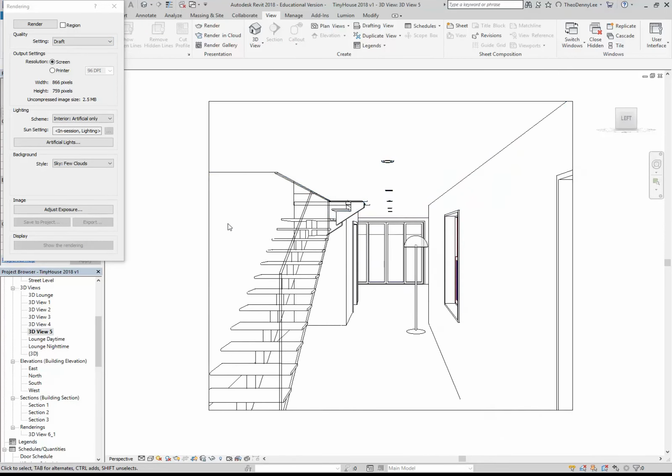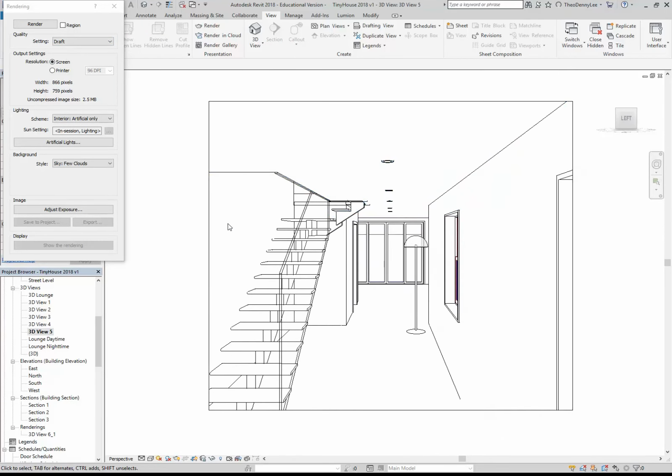Now, if you go to the printer option, then you can set a resolution that relates to that page size. So if you have someone who tells you they want a certain sized image and they want it at 300 dpi, you can do that. So you set the size first with the crop region, and then you go to here to printer, and when you choose a resolution there, it relates to your view size. After you've done the crop. So you do the size crop first.